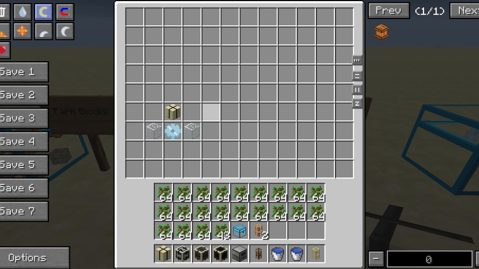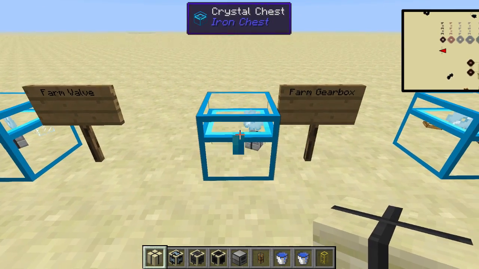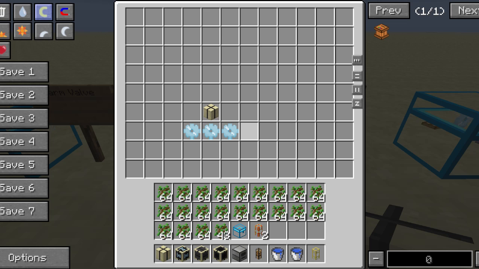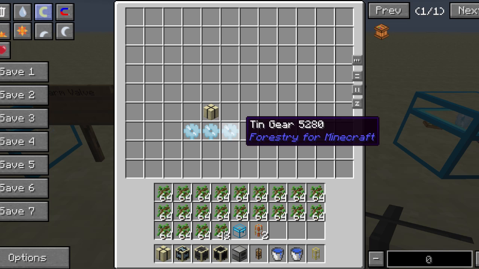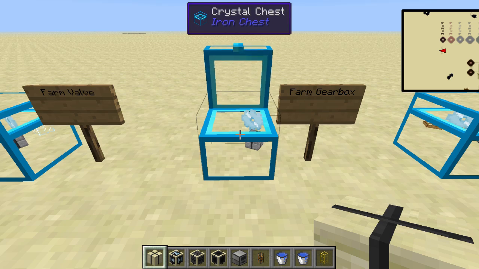The farm valve is the item we also need. It's one of the special items that will help control the multi-farm. The valve is where we put the water into the multi-farm. So just remember, this is the recipe for it, which is a tin gear and a couple pieces of glass. Another piece we'll need is a gearbox. The gearbox is what takes power in to let the multi-farm work. It's a farm block with 3 tin gears below it.